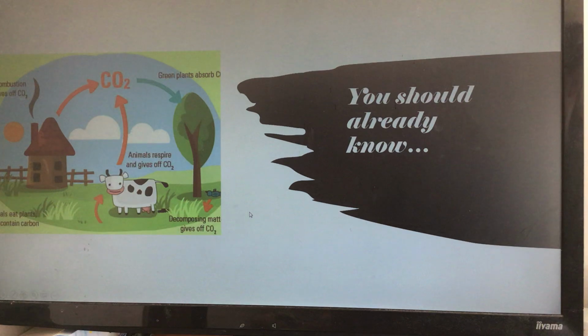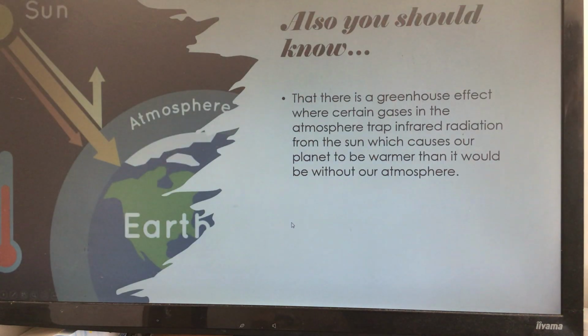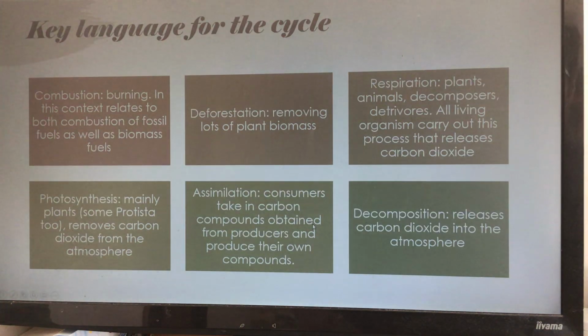Right, you should know from key stage 3 and key stage 4 that there is a carbon cycle, that we have atmospheric carbon dioxide that somehow goes into plants, magic, and it goes into animals and it comes back while we burn things. That is the basic background I expect you to have. I also expect you to have heard the key term greenhouse effect somewhere, that the atmosphere traps infrared radiation. How exactly it works I'll get to, but that is background I'm expecting.